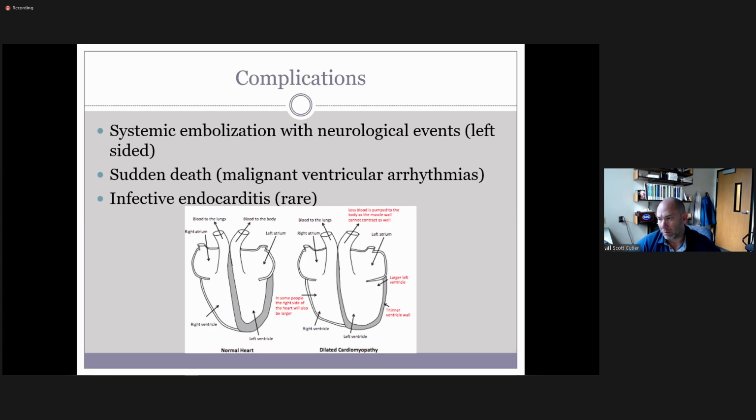And again, what we worry about there is annular stretching on the mitral valve in particular, causing more leaks, which just exacerbates the problem. You kick into that sort of positive feedback cycle where things continually get worse and worse and worse until the heart ultimately gives up. That's why we intervene. That's why we treat with medications. That's why we might do procedures to help change that. We may even do cardiac pacing with a pacemaker to get the heart to start to build up its strength again and remodel in a positive way to try to get that shape and function back.